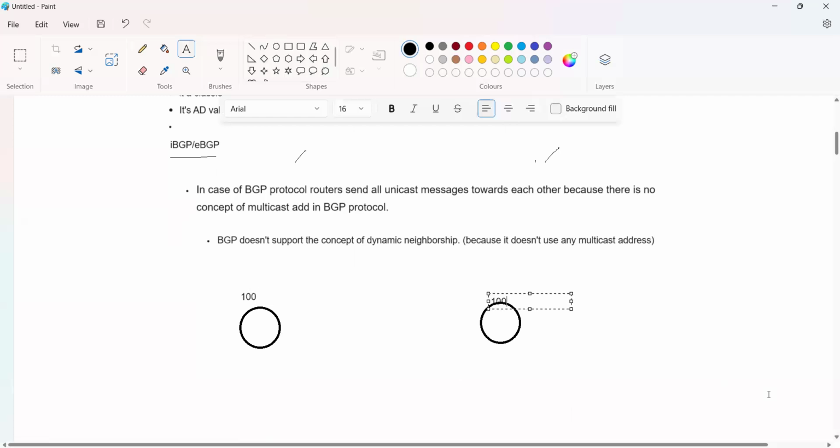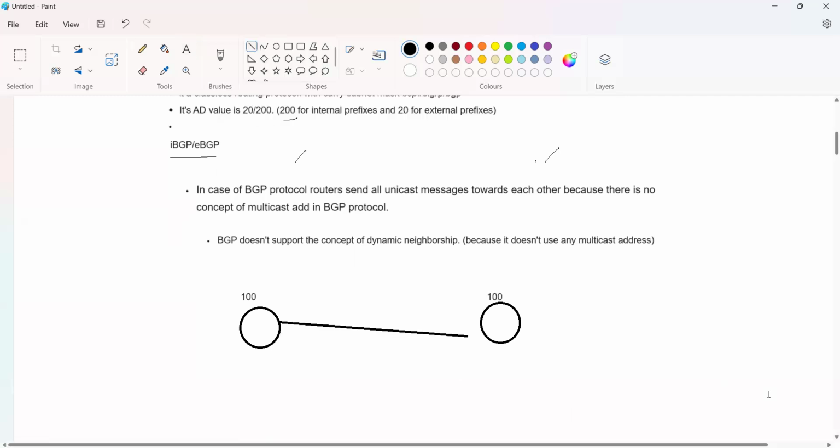So which BGP neighborship will these two neighbors in the same AS establish? iBGP, internal border gateway protocol neighborship will be established, because of the same AS.